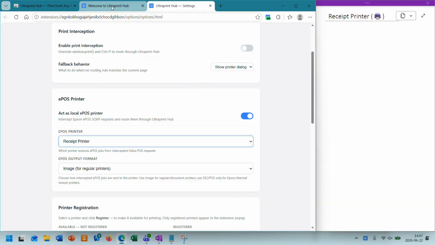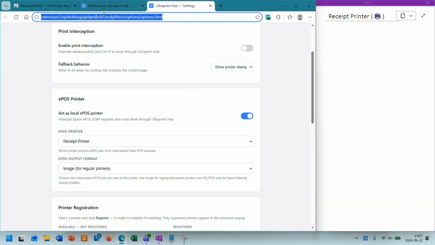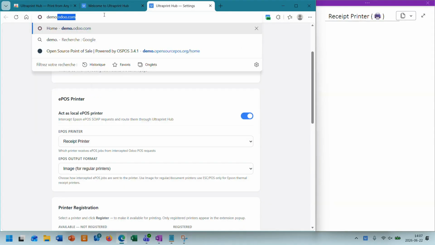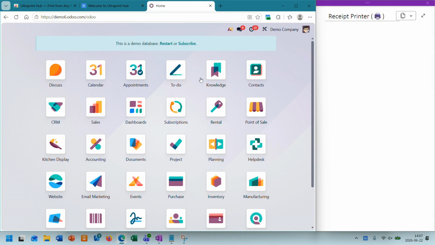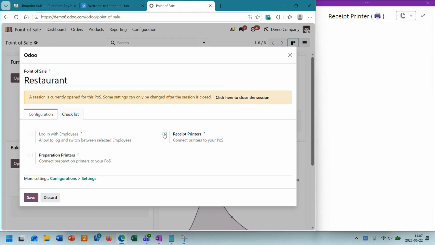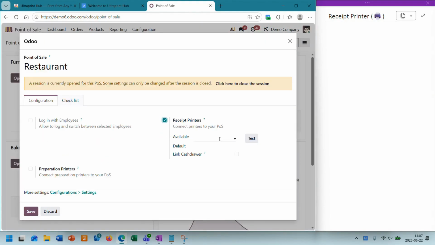Let's see how this works in practice. I'll use the Odoo Online Demos POS, and let's print a POS receipt from a restaurant configuration. The same should work for self-order and kiosk configuration. We'll simply define an ePOS receipt printer with localhost as an address. That's it, nothing more. Once we save our configuration, we're ready to go.